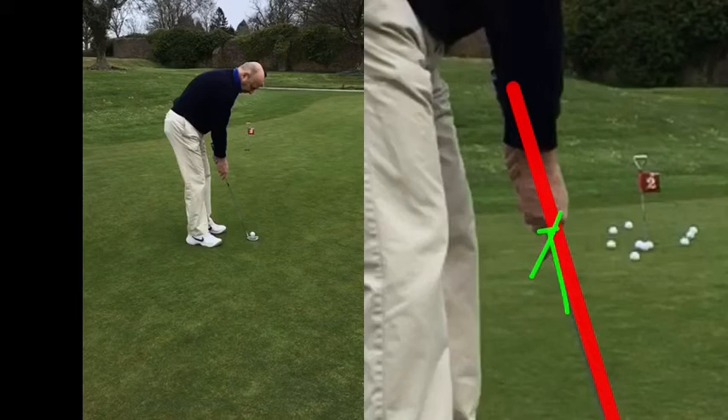He went out in the afternoon after the tournament had been played — 50, 60, 70 pros and their caddies, a few hundred footprints on the same spot — hit the same 100 putts, and held only 35, with a machine that hits a perfect putt. So the expectation is: can you start the ball online? Can you strike it properly and roll it? If you've done that, the rest is up to the golfing gods. Don't beat yourself up if you miss a four or five footer — forearm a little bit higher, wrist angle up, get the arm and club more in line.